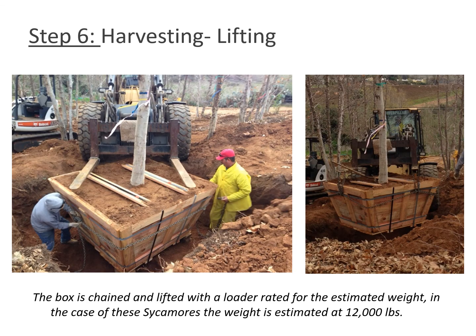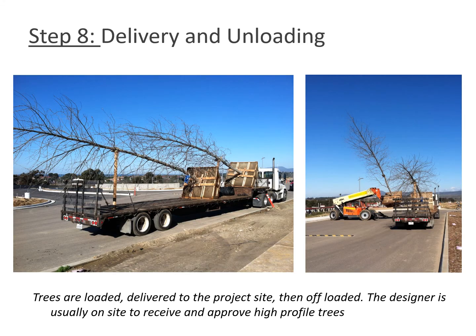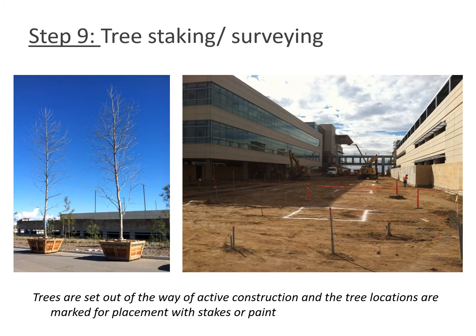Here they are lifting the trees out of the big hole after they're boxed up. And you can see all the trees that were removed there. And then delivery to the site, again, big specimens, so only a couple of trees per truck. Here they've marked the locations in the central mall. Here's some of the trees waiting to be installed.